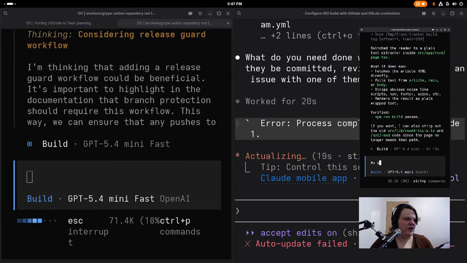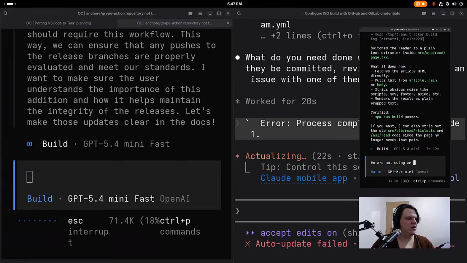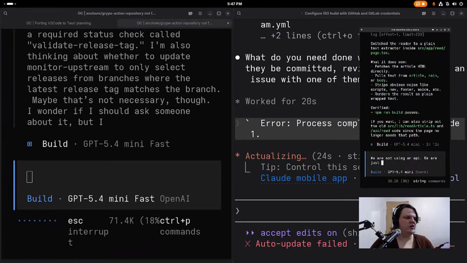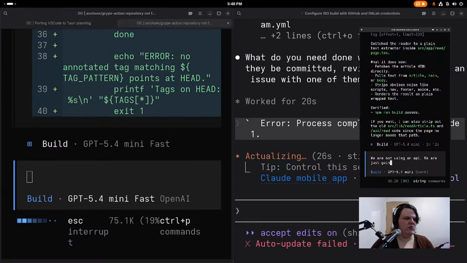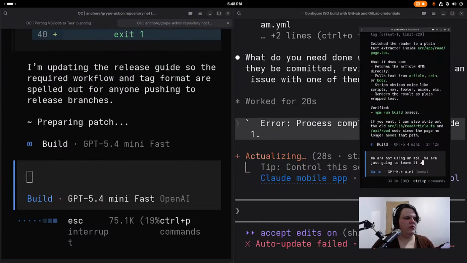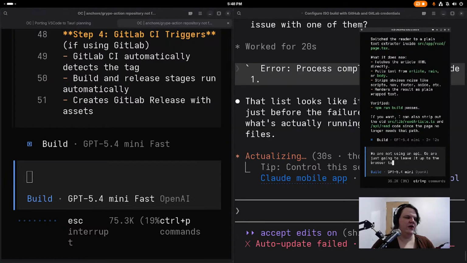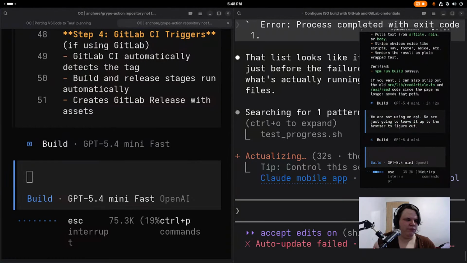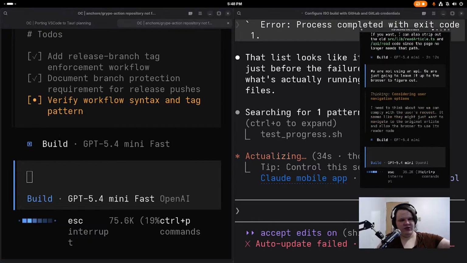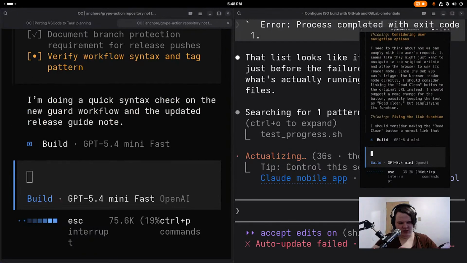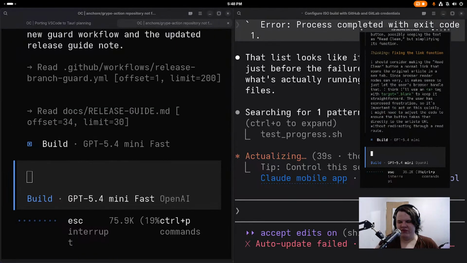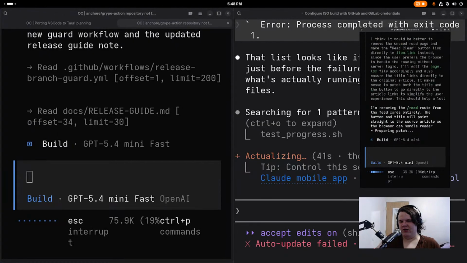We are not using an API. Just going to leave it to the browser to figure out. There's no reason for us to directly program it in. Not you guys, the website's being dumb. Because like I said, there's built-in readers.